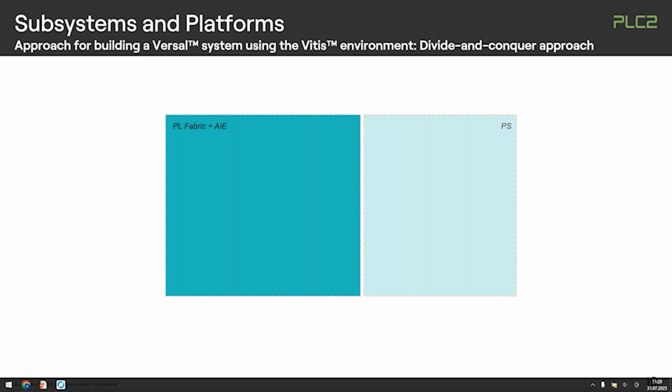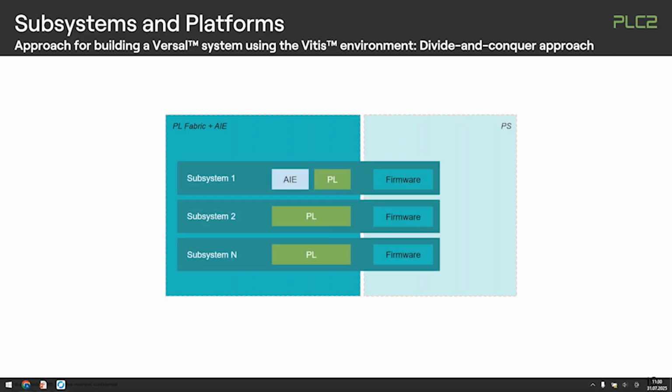So what we create on the core structure of the device in order to follow our application idea is subsystems that handle particular data flows. In this case, these subsystems would be parts of your PL that are also talking to the AI engines, and the data movement between them needs to be defined.